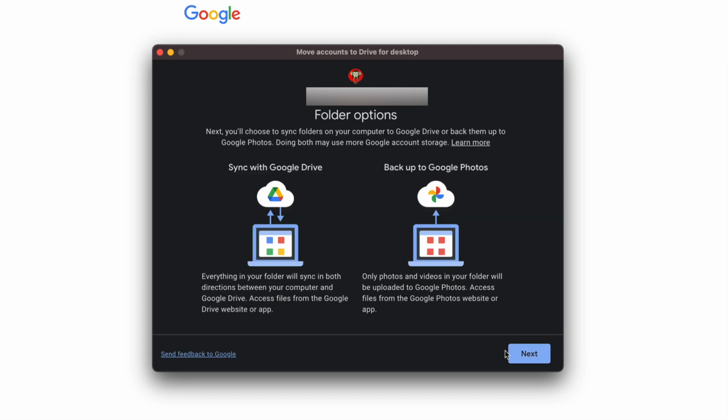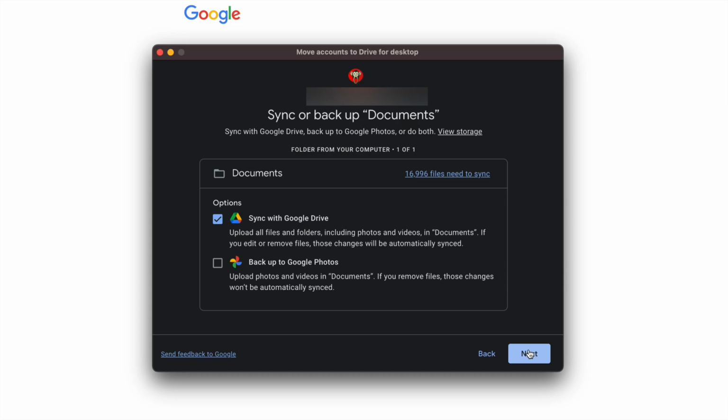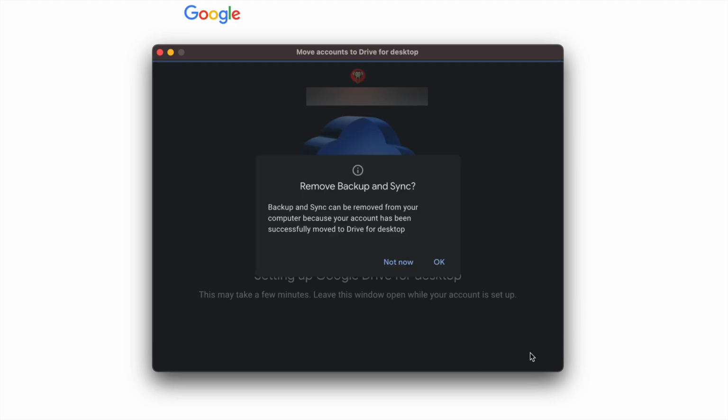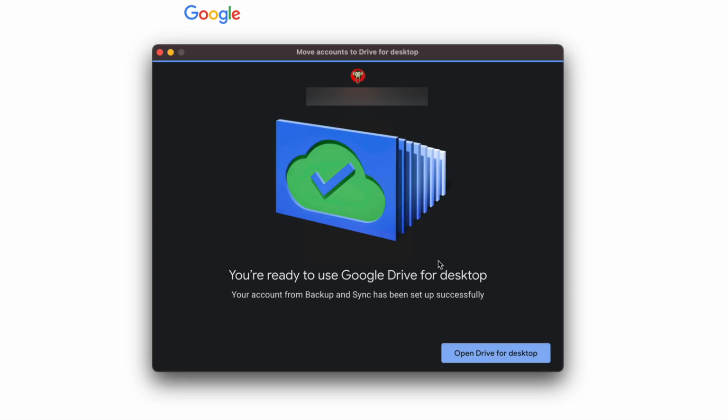We can go on and review our settings. So you should see something like so. Just click on next. And right here, just set up whatever makes sense to you. In my case, it's just about Google Drive, and that's all I want from this computer. Again, I'm going to go into next. And at this point, I'm pretty much done. You can just click on save. So right now, all our settings have been saved. We can just click on OK. Once you click on OK, we're actually officially done at the moment.